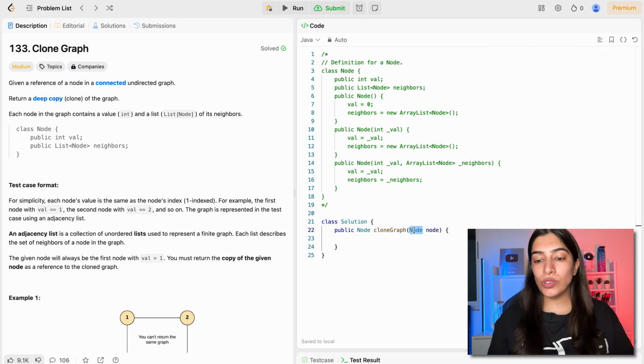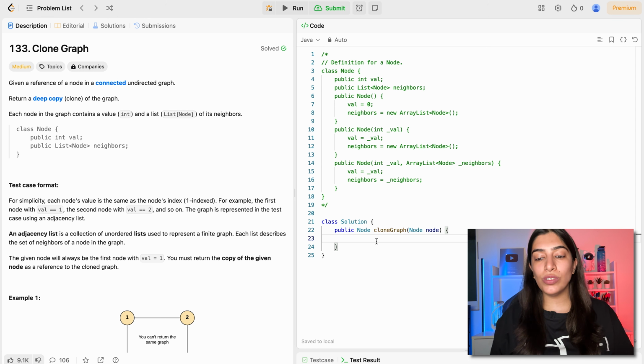So there are two things. One, you can create a map outside and you could use that in the same function. You could recursively move to the other nodes, or you could create another function and create the map inside this and pass it like a utility function or a recursive function where you're going to pass the map. Otherwise, you could create a map outside and use this function only as the recursive function because we are going to be traversing through it. So we are going to be using DFS.